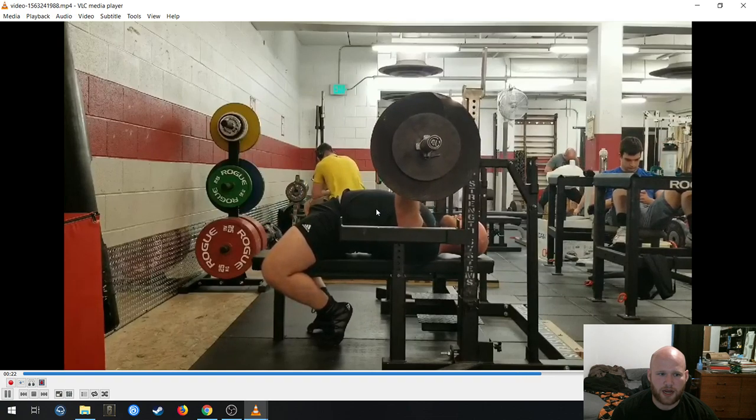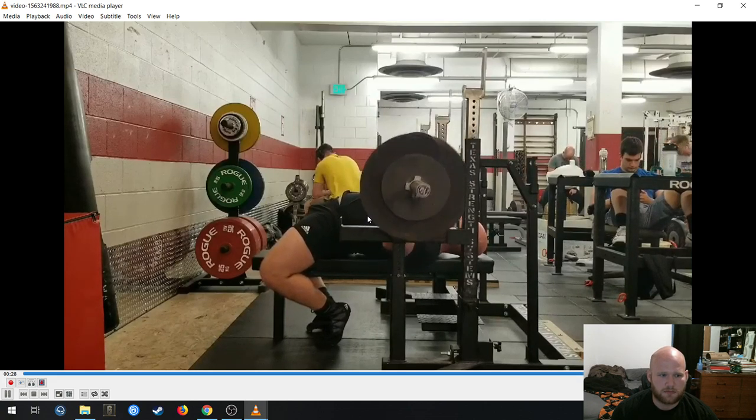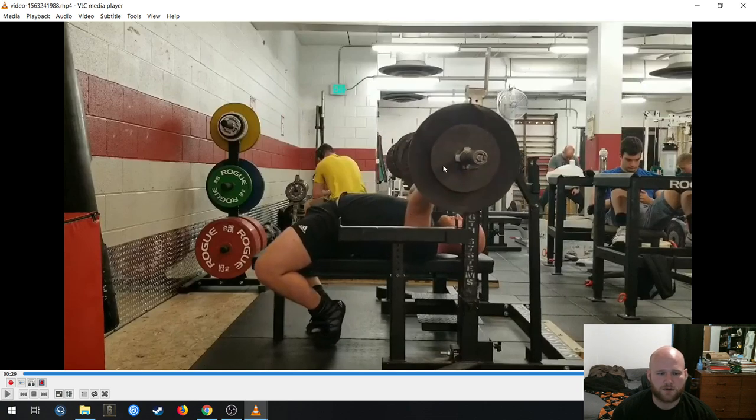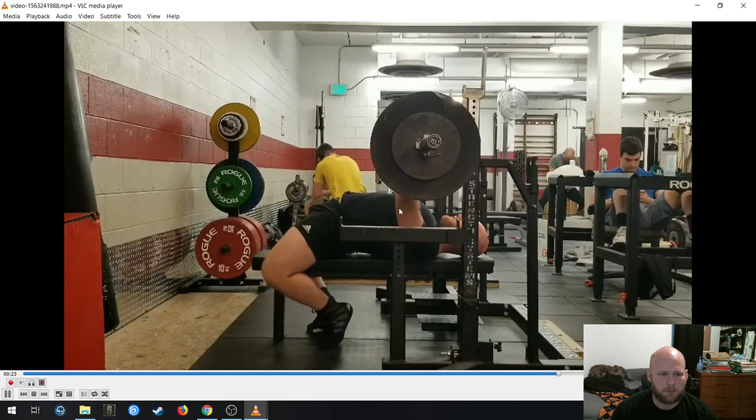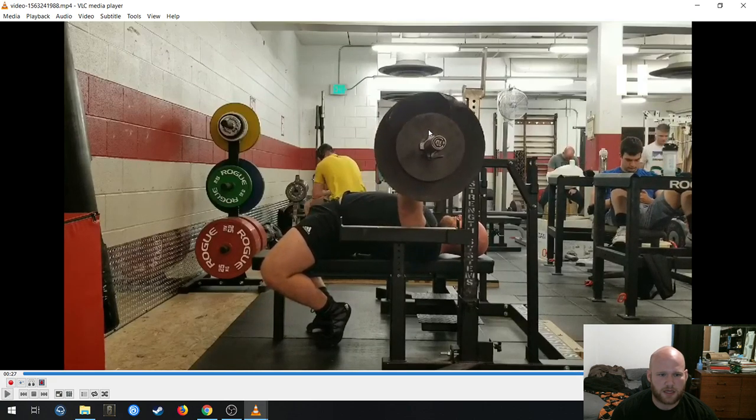And then as soon as I unrack, that arch doesn't really go anywhere. It stays exactly the same, and that's because my legs are driving my back into that bench and keeping that arch stable throughout the entire movement, instead of deflating as soon as the bar comes out. And then as soon as I get the bar down, my legs go boom, like that. It's almost like a J pattern of the bar coming down and then back up, down and then back up. And you can see my legs, they retract and then contract right back to the bar, like that.